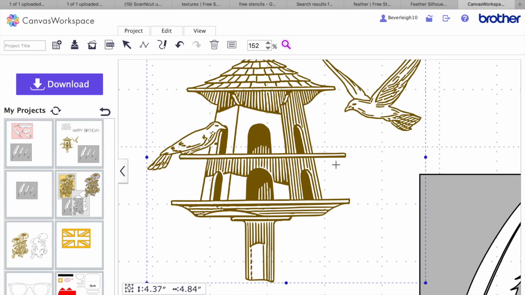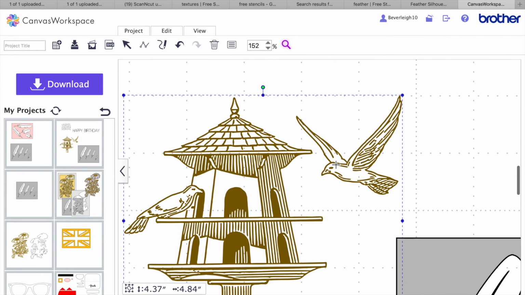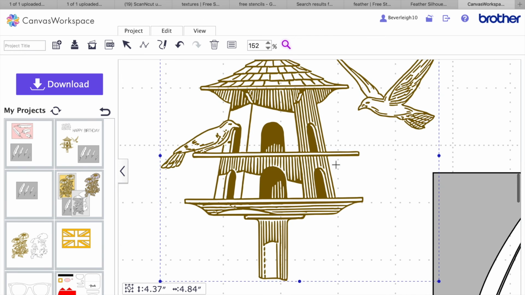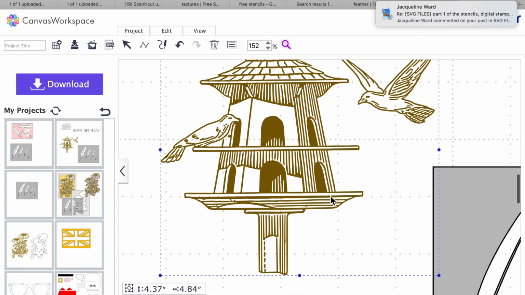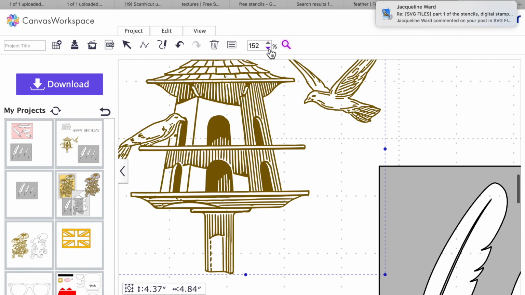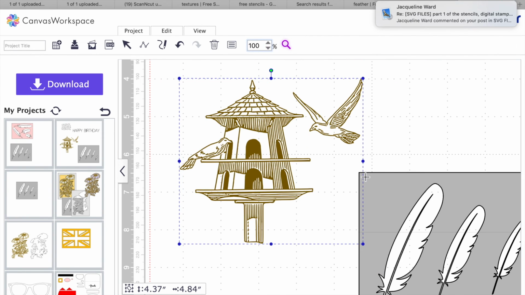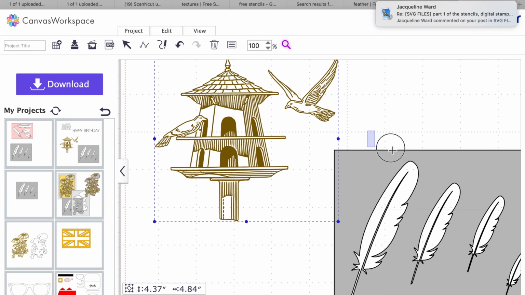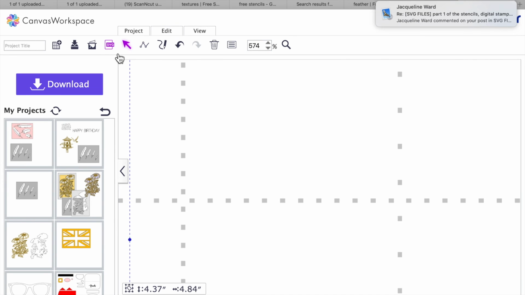I'll be working on that one. You could certainly get it to draw and then scan it back in and get it to cut round the edges. And then you could use it alongside your feathers to make a nice card. I just thought that the two together went nicely together.